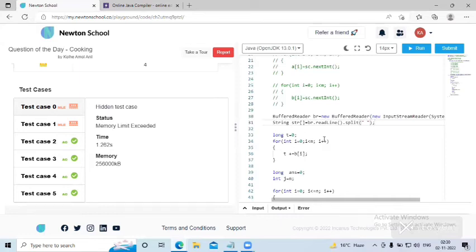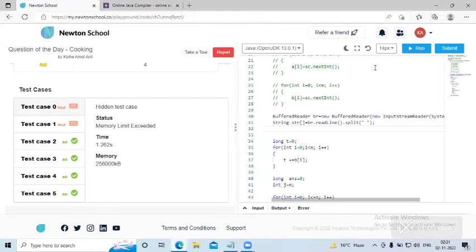To take any input from the user using the buffered reader, we have to use this line compulsorily before taking any input. Now after this line we can take the input.